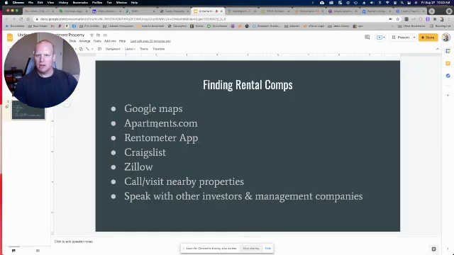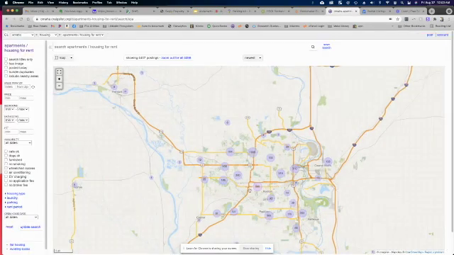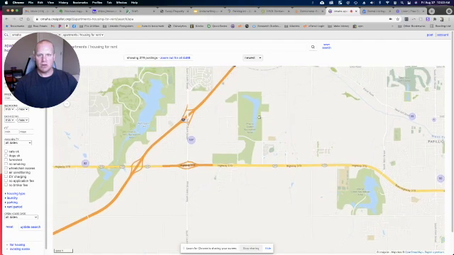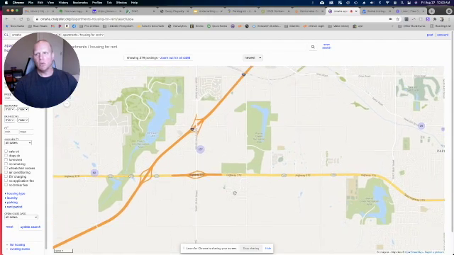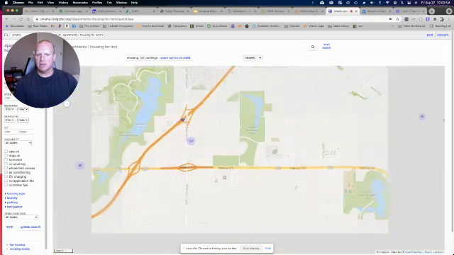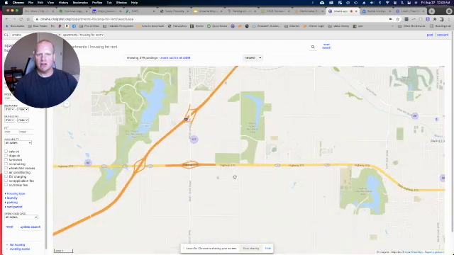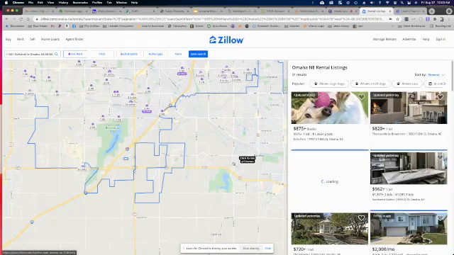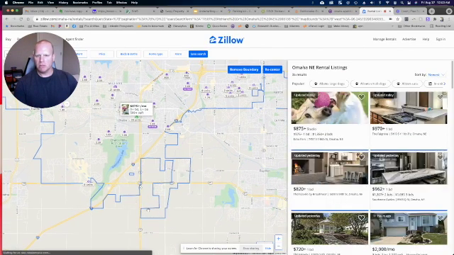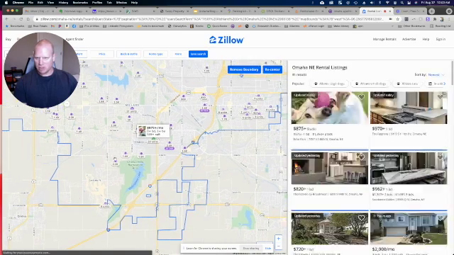Let's go back to our slide here. Craigslist and Zillow. Craigslist, you can search by map. That's what I would do. We zoom in here. You can see that there's not a whole lot listed on here, depending on what asset class your property is, and different other things might depend on how many other listings you're going to be able to find on here for comparison. Zillow, same thing, search by map. Not a whole lot of other apartments within a few miles of this one. You can tell that a lot of the residential is north here.